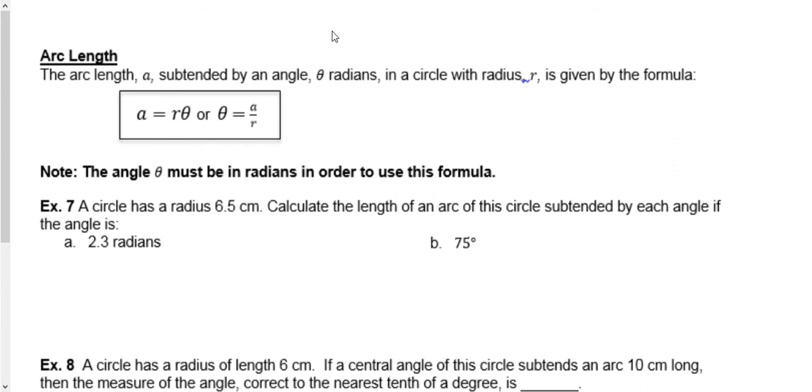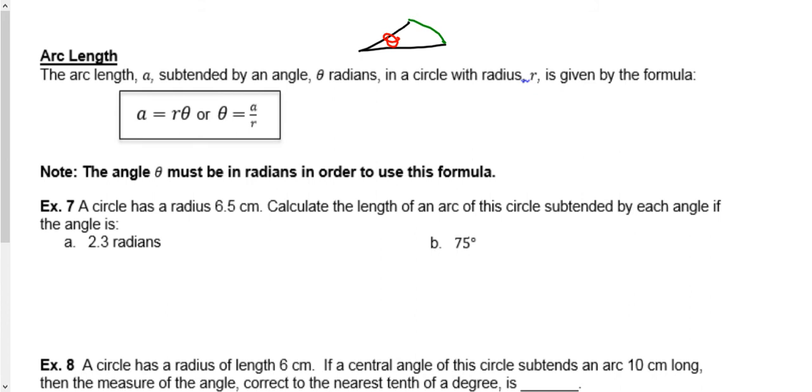Subtended means if I had again my initial and my terminal arm, here's my arc length. I'm going to draw it off here in green, so it's going to attach these two, and it is curved, by the way. Subtended is going to be the opposite of the angle, so that's what we're drawing. So theta is going to be right in here.